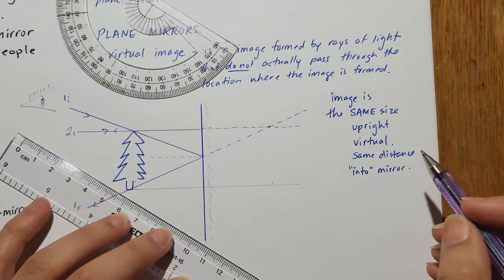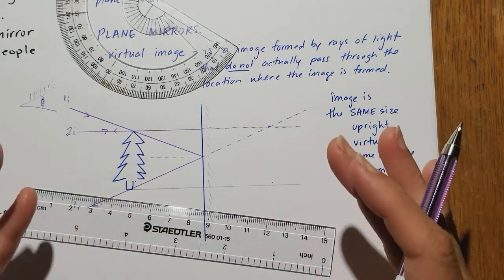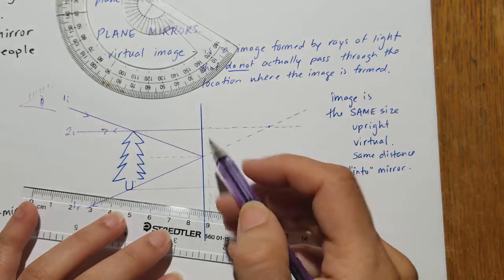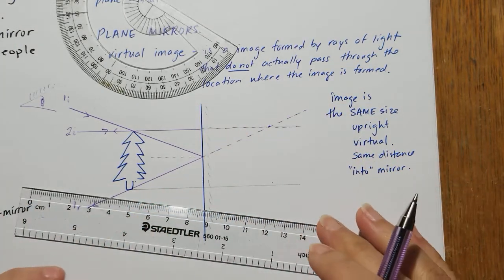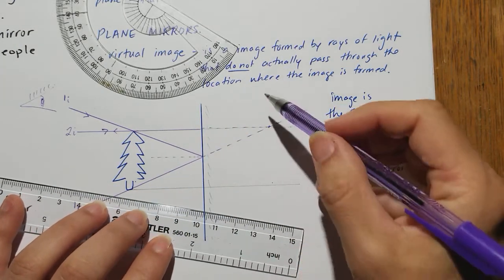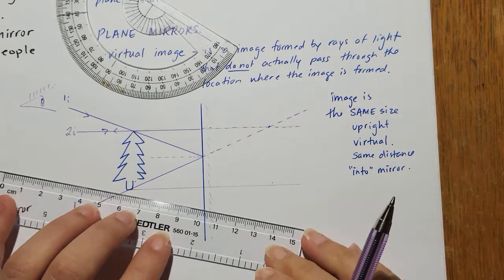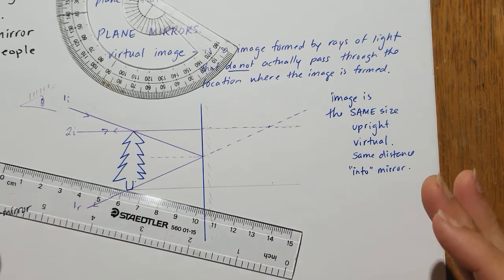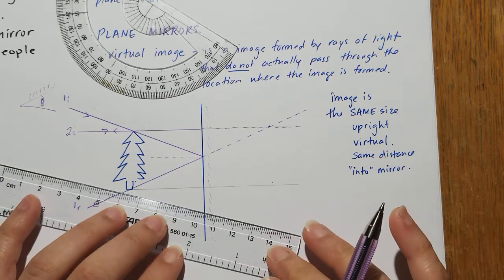So I can do another ray at a different angle, okay, just to show you that that happens again. And I'll show you that this appears right down here. And I know this seems really complicated, and I'll talk about the easy way.